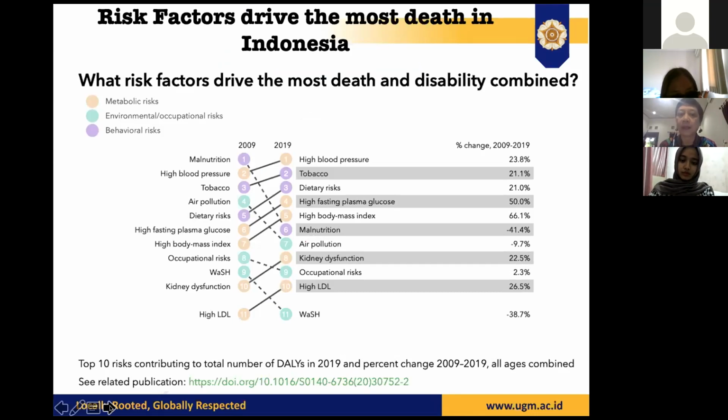High blood pressure, as I mentioned, hypertension is number 1 in almost every puskesmas in Indonesia, ya. Tapi kalau di Jogja jelas. In Yogyakarta, in every puskesmas, the number 1 is hypertension. And then tobacco, dietary risk. So that's why Bu Dr. Estiti, with her group, has the special block on lifestyle related diseases because of this.